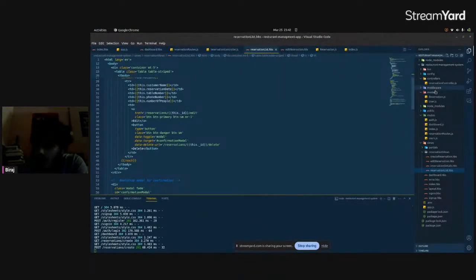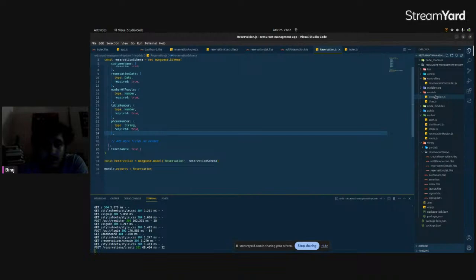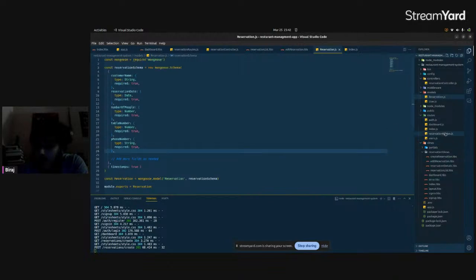I have made two models, and these are my controllers for the registration, and this is my dashboard, and these are my views UI.